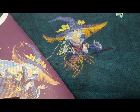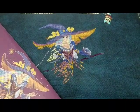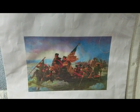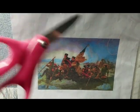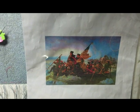It's something that reminds you of your father, and you explain it. So I'll show you what I chose for that. It's going to be my George. My dad is a big lover of history, and this is a historical piece. So when I wanted to put my name to stitch this, I thought of my dad and my husband. They love history, and actually one of my kids loves it too. One of my kids is also a big history lover, so I guess it's passed on. So out of this whole picture, mine is just that corner. It's a blend, but history and my dad, that's what I connect together.